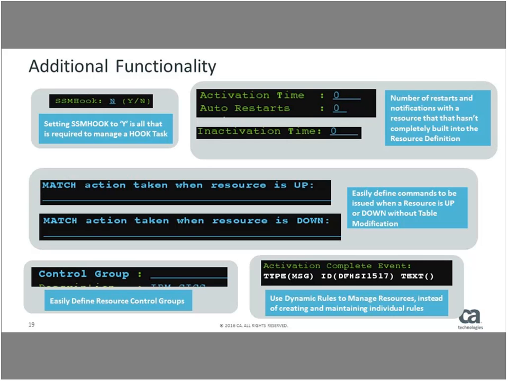By allowing a task to be in multiple control groups, if we continue on our CICS theme, you can have all your CICS regions defined to a group, and then you can have broad test and QA as different groups, so that if you ever need to shut down all your CICS, you can do that, or you can do your QA, or you can do your test. Just allows your flexibility.